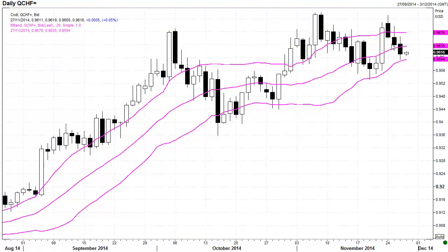And then just looking at the bands with the US dollar Swiss franc, and here we see something of a squeeze going on. The market testing down to the lower band today, very close to it, and finding some support coming in around that area. For the previous day's trading, price action rejected from above the upper band, so quite a neutral market. The market may be positioning for a change of trend, perhaps to the downside, but we don't know until we see that breakout. We certainly could see the buyers come back into this market and trade through that upper band. But today what we should be doing is watching the lower band at 95.94 to act as strong support.